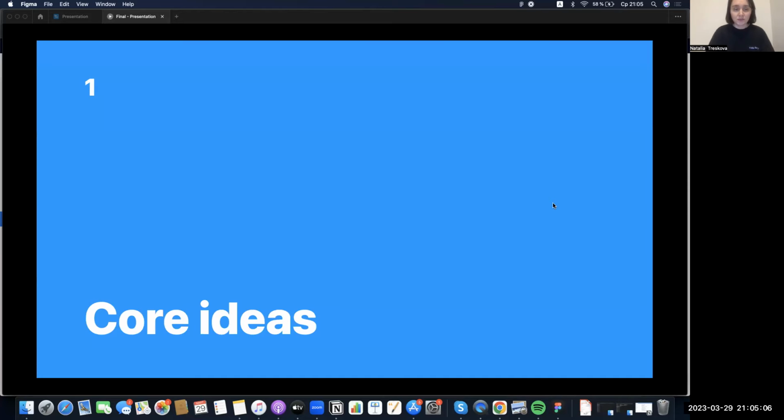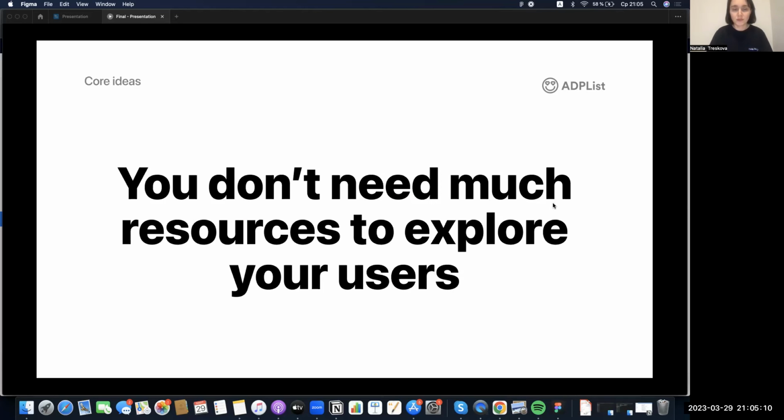So let's start. There are some core ideas I would like to share with you. First core idea is that you don't need much resources to explore your users. What I mean, sometimes people think that they need a big UX laboratory, or they need a lot of money, or they need UX researchers in their company to get information about users.